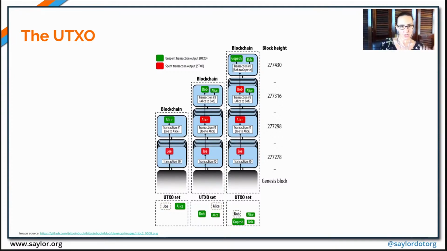First of all, a UTXO is an unspent transaction output. Let's go back to that example. I have created this key pair. From that pub key, I've produced an address. Mike has sent funds to that address and locked them to the address that I produced. So that is an unspent transaction output.